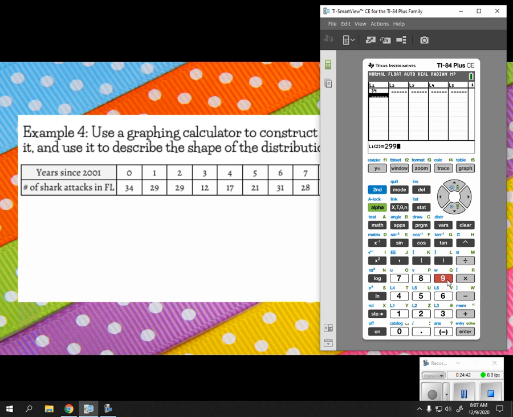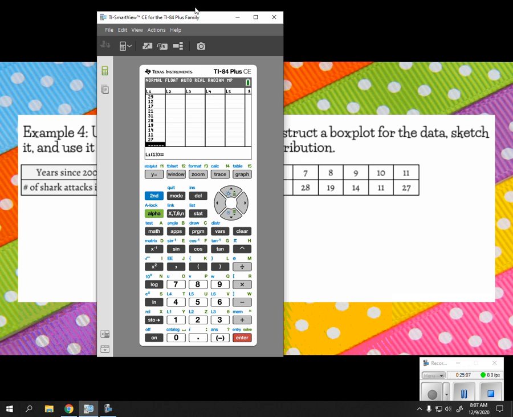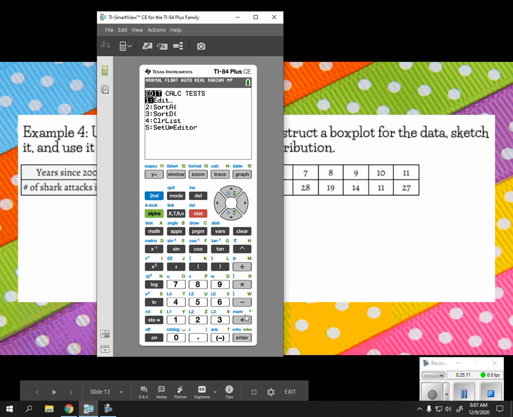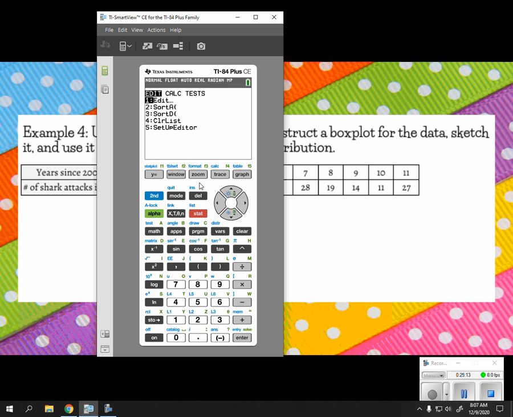29. All right, so stat. And then, oh, we're doing zoom 9. That's what we're doing. Okay, so I would say that the left side of the box and whisker plot, to the left of the median, so to the left of this line, is longer than to the right of the line. So I would say that this is skewed to the left.